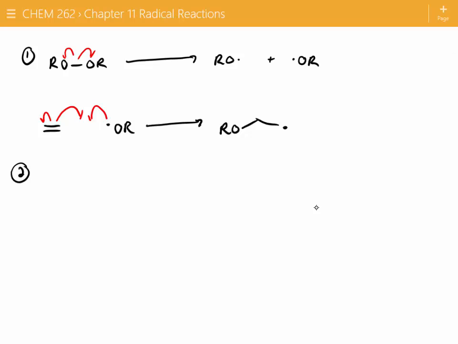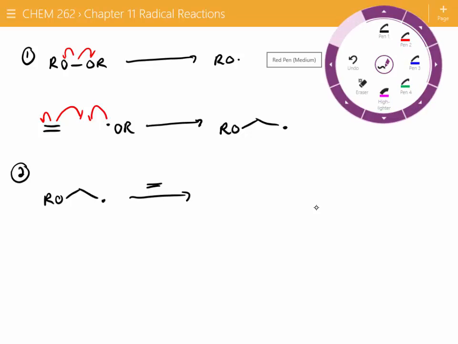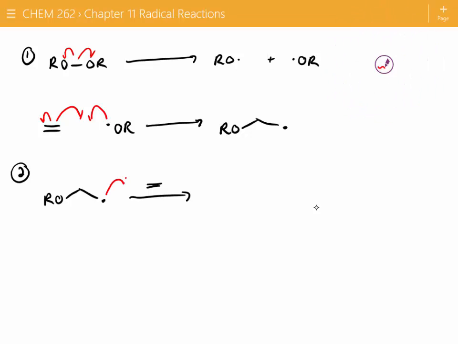So with propagation, we take this alkyl radical, and it's assumed that you're running this in a big batch. In this case, I'm showing ethylene. So this can continue adding and do another addition to a pi bond. And now we've got RO, and we've added two more carbons onto our chain.